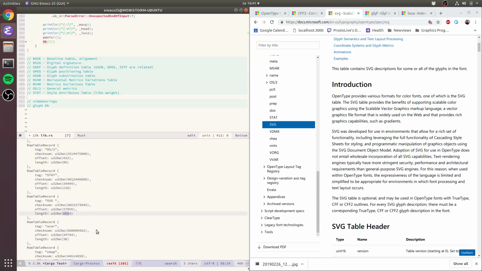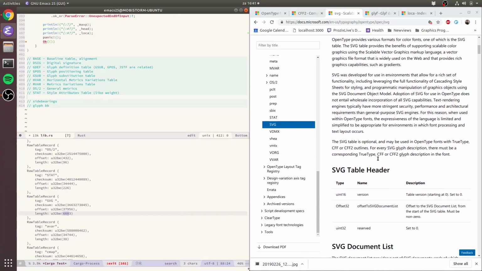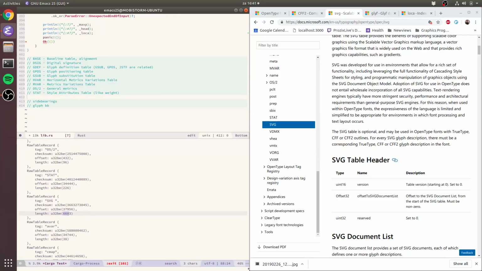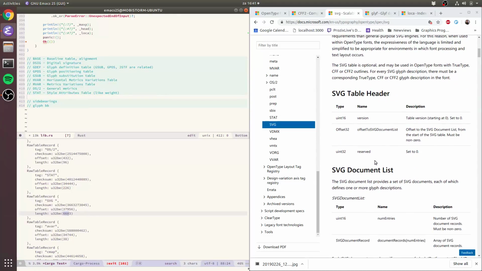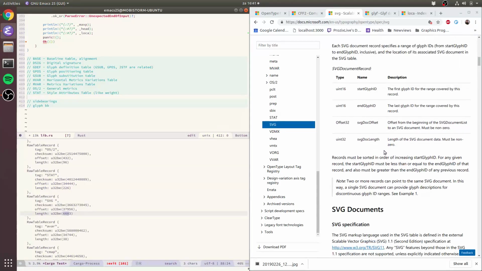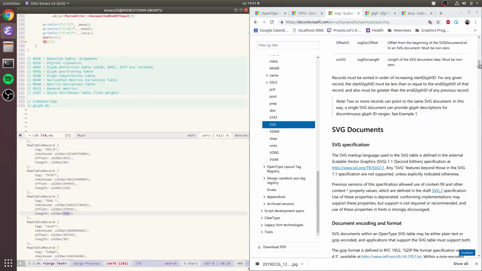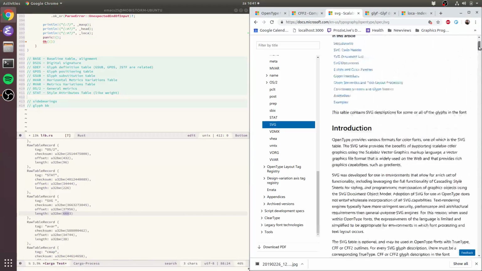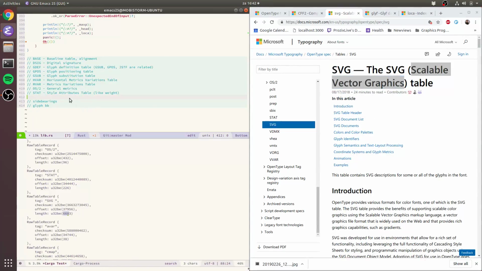Why is that in this font? They're all black. This is like a text format, right? You gotta be kidding me. Alright, I don't know. I hope we don't need to use that.